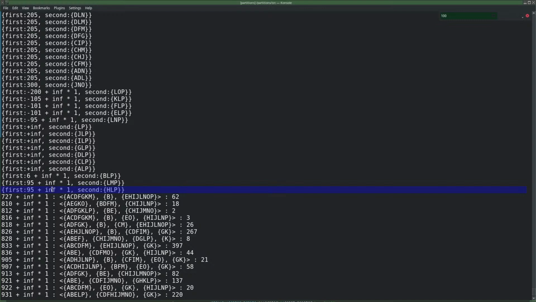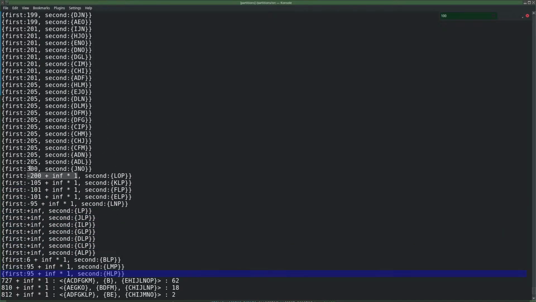Now I say that I would try minus 200 plus infinity before I would try plus 300. That puts a lot of importance on the infinity. Well, I guess that is exactly the importance that it has. I want to keep them together. Yeah, exactly.